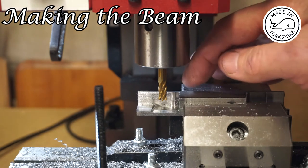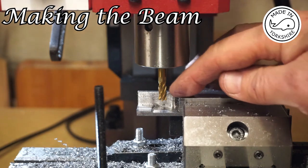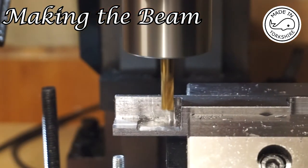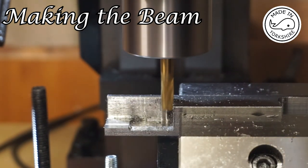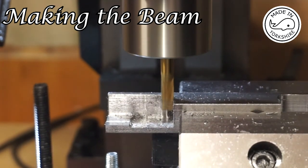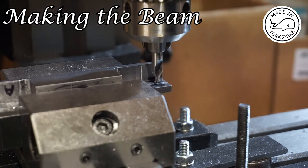So I'm just going to tidy up the corners inside here. Not that they can be seen, but it'd be nice to make a decent job. That's a 6mm four flute end mill. So now I'm drilling the holes, just using a centre drill first of all.